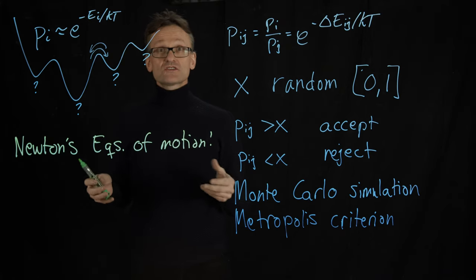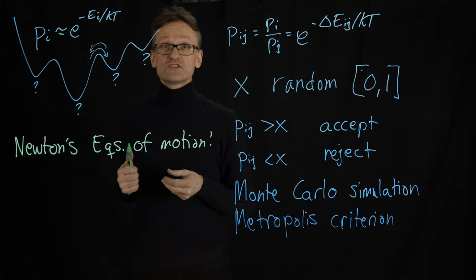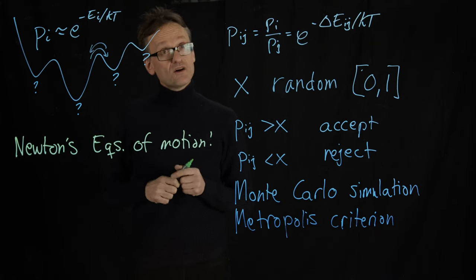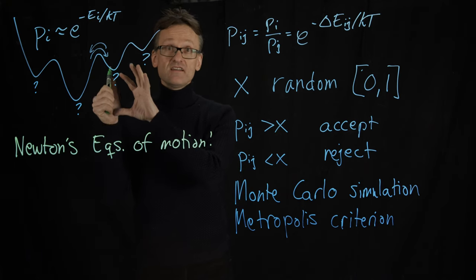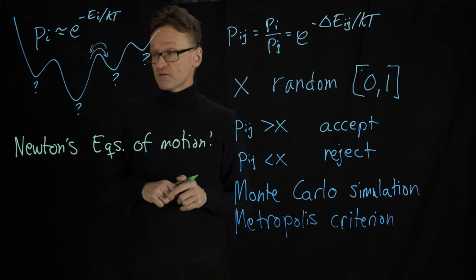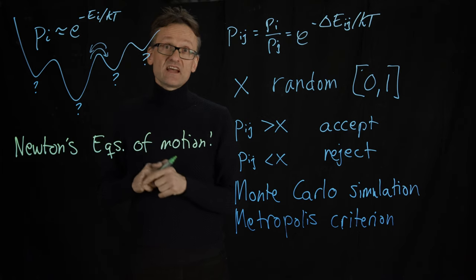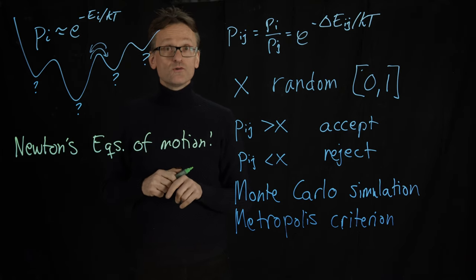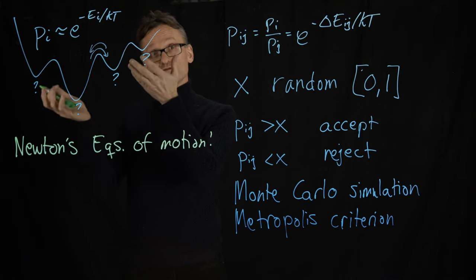But then you should ask, didn't all those concerns about accuracy of prediction and everything hold? Well they do. But you see the difference I'm making here. I'm no longer pretending that I can predict the exact path of one atom. All I'm interested in is am I sampling the energy landscape correctly, which I will do in terms of the occupation of the states here.